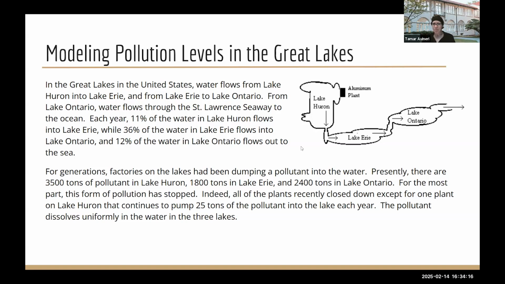So if we were to write differential equations to model this scenario, where would you start? We recognize that we need a system. And how many equations do we want to set up? We're gonna need one from Huron to Erie, Erie to Ontario, and out of Ontario. Nice. Yeah, so at least for sure 3. And then we identify our labels. We set the stage with identifying what letters will represent what.